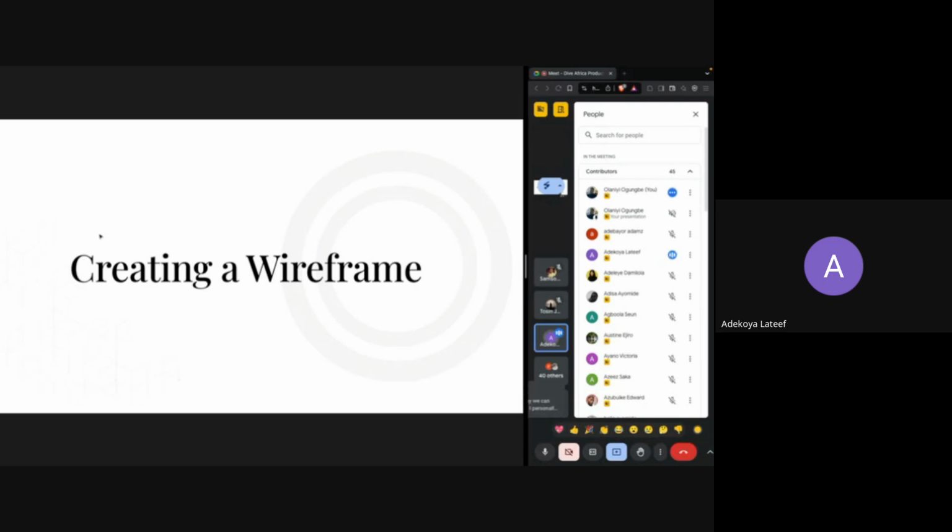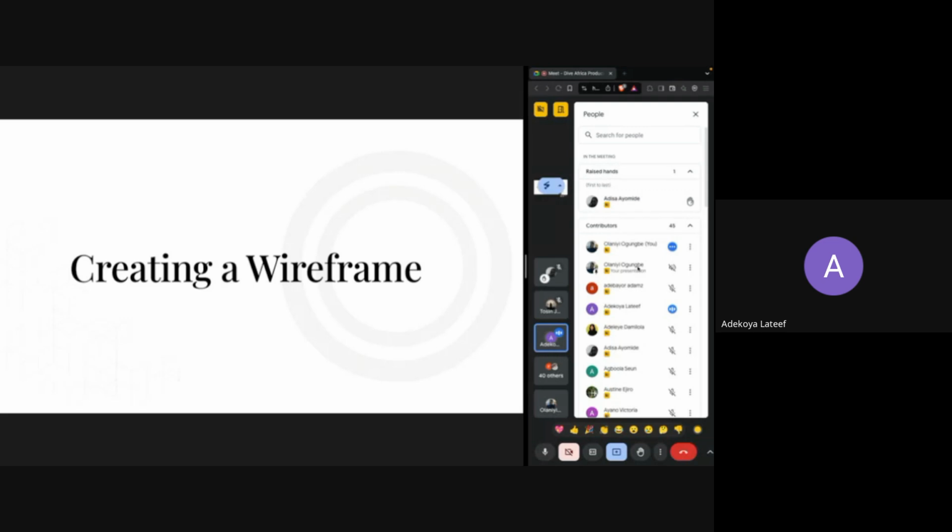Then the mid fidelity is whereby we filter out and just make necessary changes, not really investing heavily on it. Then the high fidelity talks about investing more, doing the right button, with the proper layouts, and probably introducing the logo. Then we talk about the tools that we can use, and the primary tool is the sketch, pen and paper. This is basically for the sketch for the low fidelity.